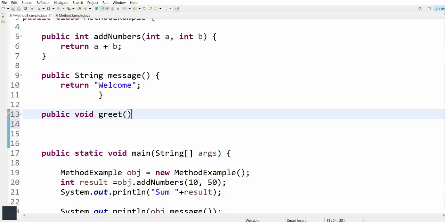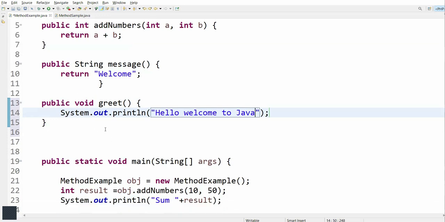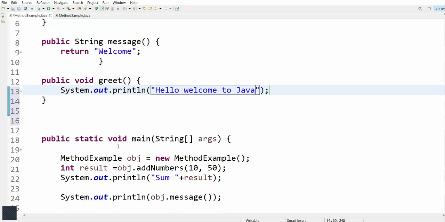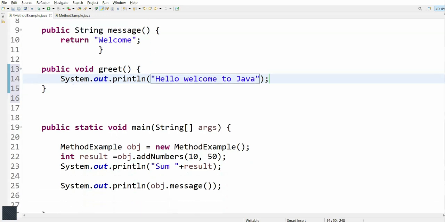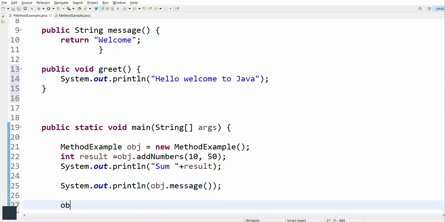Now in this method, I can say hello, welcome to Java. Now this method is not going to return you anything, but whatever is inside, it is going to execute. That's it. So now when I'm calling this method, obj dot create.